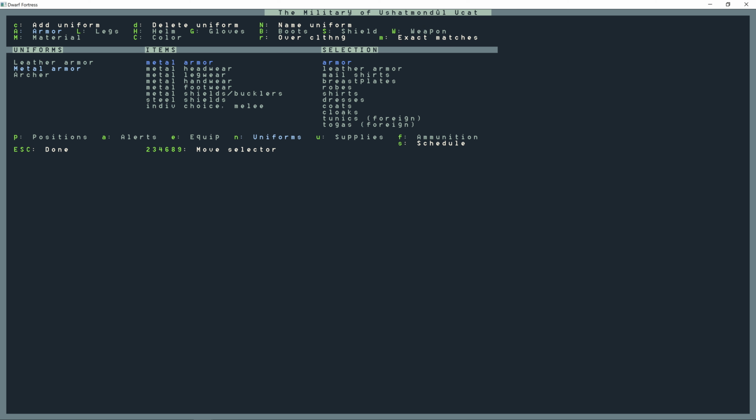Okay, so I'm going to go to metal armor here, Control C. And now metal armor copy, I'm going to name this uniform, so Shift N. I'm just going to back out of this. Warhammers. And so this is going to be metal armor, steel shields, okay? And then I'm going to get rid of this individual choice melee. And I'm going to go Shift W and Warhammers. Shift M for material, silver. And then I'm going to change this to partial matches.